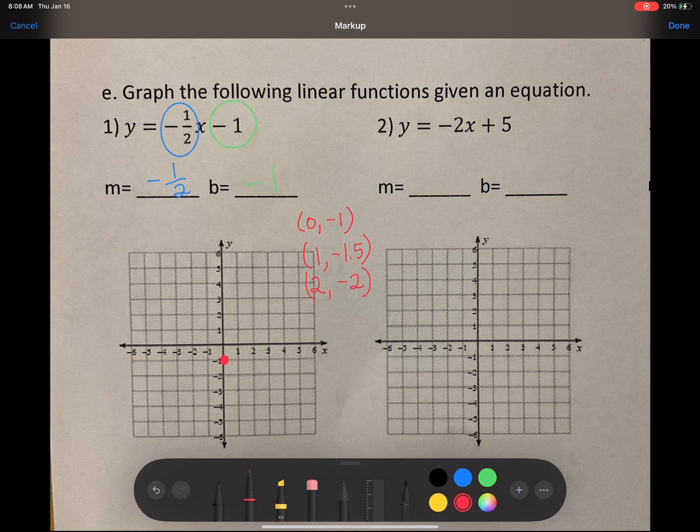All right, now let's go ahead and graph these onto this. And I just started at (2, -2) here. And then I'm looking at my final plot, which was (1, -1.5). And now that I've got all those 3 dots plotted, I am going to draw a straight line through them to graph my equation. If you have any questions, please let me know.